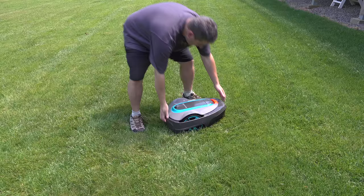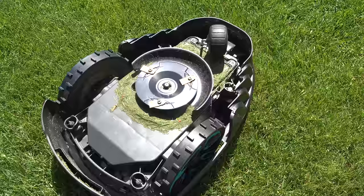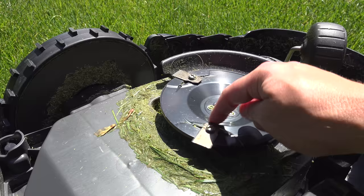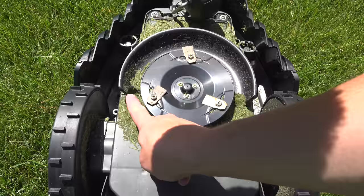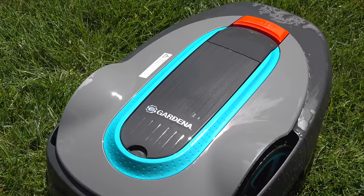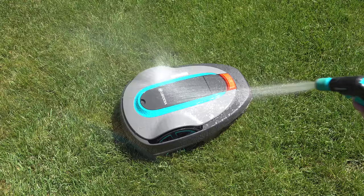For the most part these robot mowers are maintenance free, but this one has a couple of advantages. It uses the same three-blade design as other models — these are basically just like small razor blades. You might not think those could cut anything, but they will cut your entire lawn. They're cheap and simple to replace, and the reason they look loose is by design: if they hit something like a stick or a rock they just fold back, but when they hit grass they have no problem cutting it. Another big difference with this model is you clean it by hosing it off — and not just on top; you can flip it over and spray all the grass clippings off the bottom too.